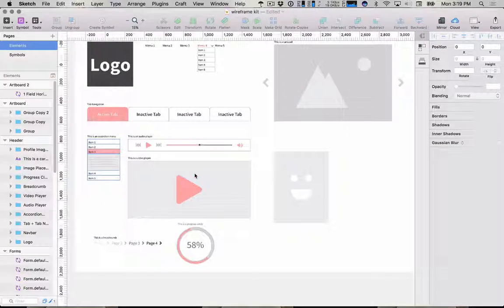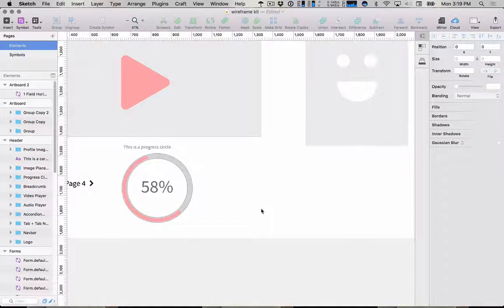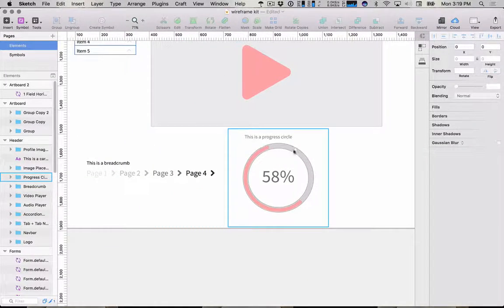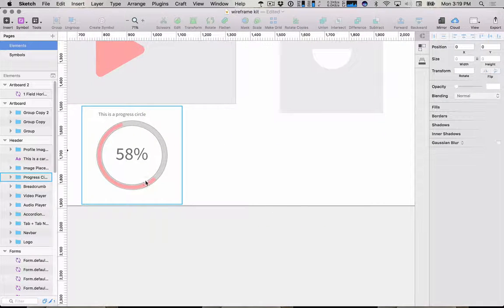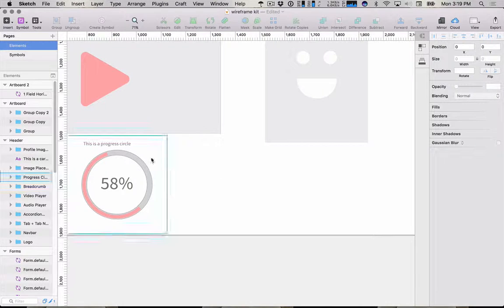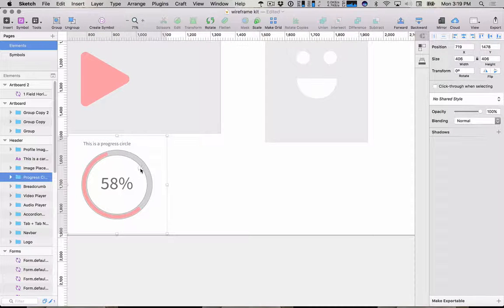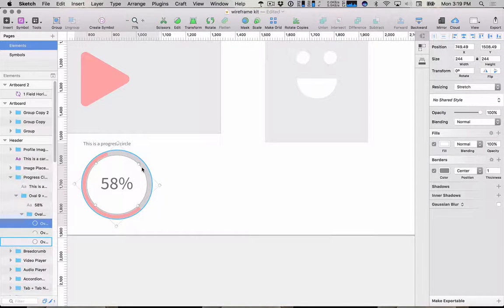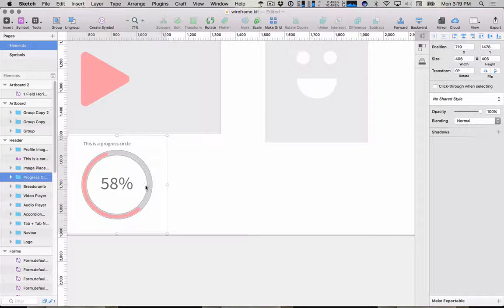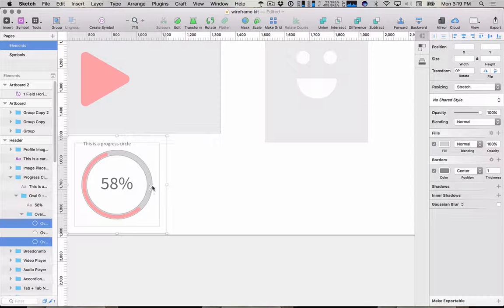So yeah, you can use some of those if you want. You don't have to. This progress circle, you can come up with your own different way of making the progress circle if you want to, but it does need to be a solid shape. So this, if I remember correctly, I did not make mine a solid shape. Don't do what I did.